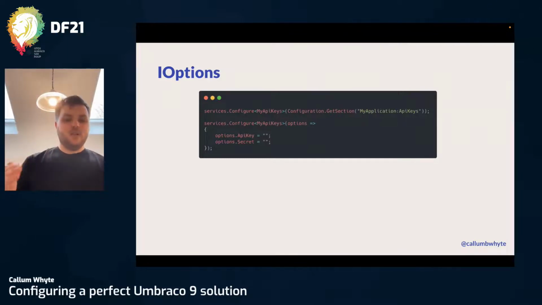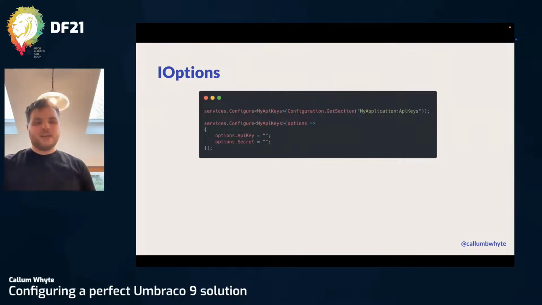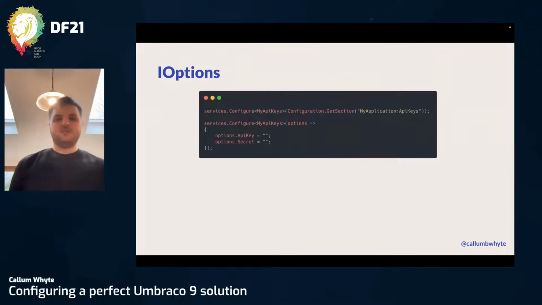So you can go Configure of type options and then physically set the values yourself if you really wanted to. This is handy where maybe you want to override something that a package does out of the box. The package would have this line in it, to get some settings out of the app settings file, but you would probably want to override that in your application, and you can do just that. So you would, in your own code base, have services.Configure, and you can start really controlling how the application registers things.